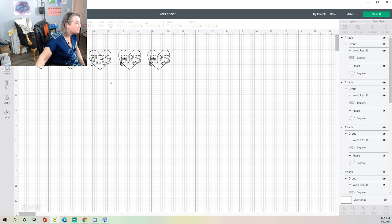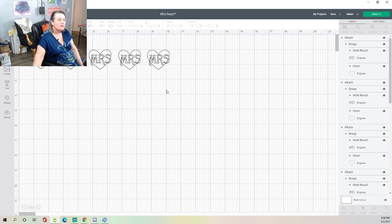Hey, Dark. I'm attempting to make them consistent so that when I put these on here, they're all the same. That's what we're doing right now. Okay, so we've got 5 Mrs. Hearts.